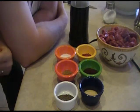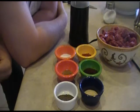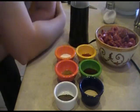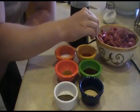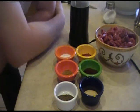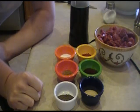I'm going to go with coconut oil just because I like it. It's got a real clean flavor, very heat tolerant. So what I'll do is I'll get my skillet nice and hot, and then I'm going to sear all the sides of this, and then I'm going to add in all my spices. This will not be cooked. It'll just start to brown on the outside. We'll throw in the seasonings, and then after that, we'll be adding in some tomato, and we'll be making a sauce out of that. So the next step, we're just going to sear this up, add in our spices, and we'll work from there.